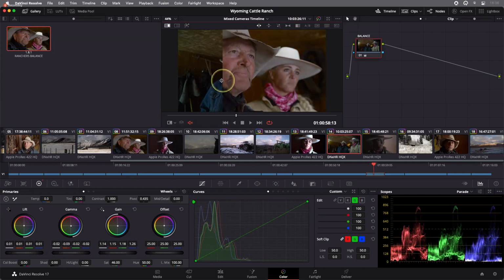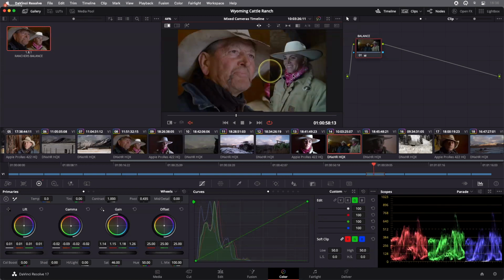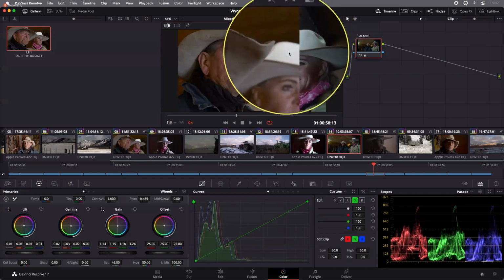So here I can just keep dragging this dividing line off the edge of the monitor, and it will flip it around to the other side so that I can do a comparison on this side. And if I do that here, you can see split screen using this lady's hat as a reference, and you can see that there is a definite difference in terms of the overall contrast and brightness of that hat.